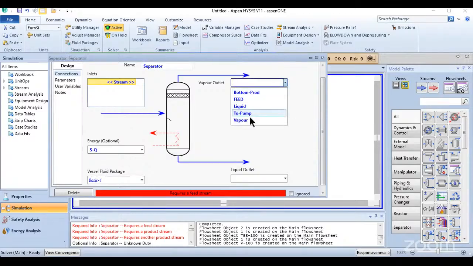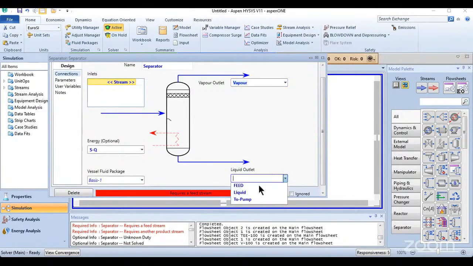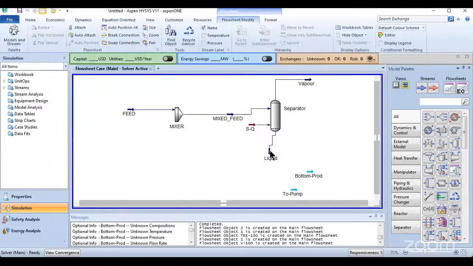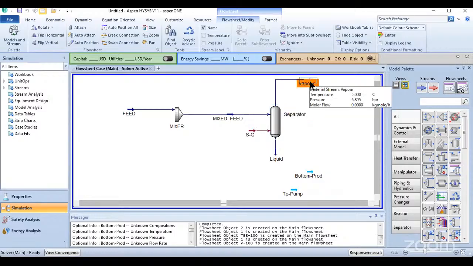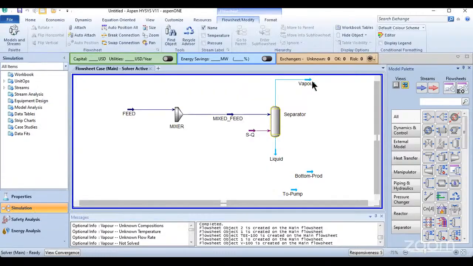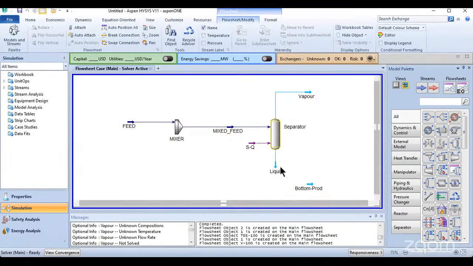I'm going to click on vapor. I'm going to click on liquid. Then the mixed feed. You can see that has been calculated. The reason it's calculating is that normally it's not supposed to do that. I'm going to delete this. This is what it's supposed to show me, that this is not calculated.